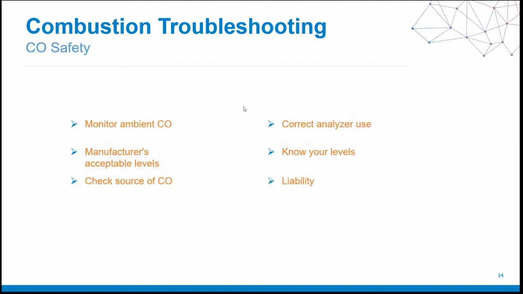You also want to know what your levels are. You want to know that it's 9 ppm max exposure over a 24-hour period by regulation. You also need to know that it's 35 ppm max exposure over an 8-hour period. A lot of people assume they're much higher than that. It's not. It's 9 over 24 hours. It's 35 over 8 hours.